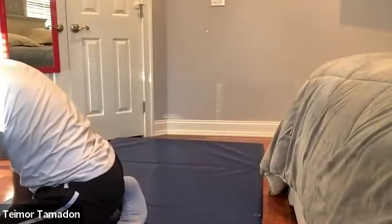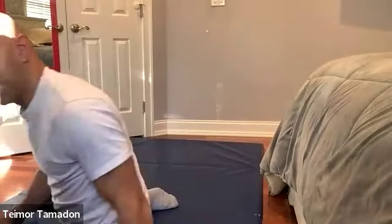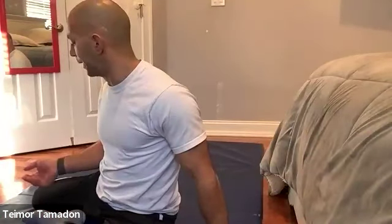Use that second hand there, Timo, rather than throw yourself. If you feel you're at that point where you want to throw yourself into the movement, that's where you get that awareness and then have the other hand down. Yeah, I was trying to go slow, but I couldn't keep my balance. Yeah, slow is the right way. And that's where you'll get the awareness and also learn from the movement. When you get to that point where you've either got uncertainty or you feel you're at a barrier, rather than throwing yourself into it, that's where it says, okay, let's go to controlled movements and have the regression. Put the hand out. Great stuff, though, mate.